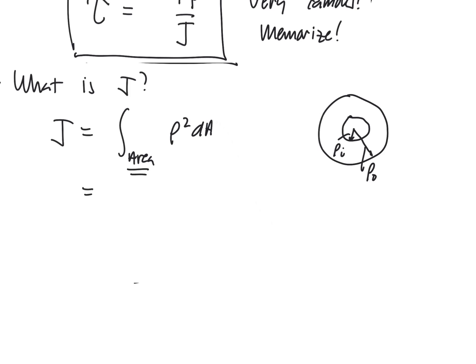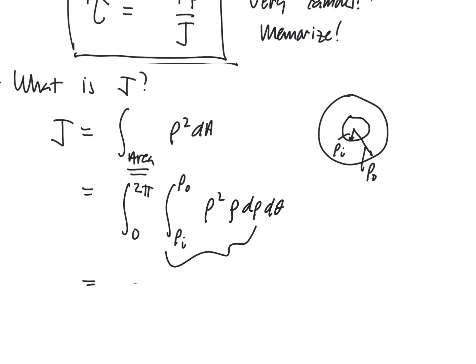So now when I integrate over the area, that means I have to go from 0 to 2 pi in the theta direction, and I have to go from the inner radius to the outer radius. And then I have the rho squared times dA, which is rho d rho d theta. Again, if you did not do this in your statics class, first off, I'm probably not going to believe you. But secondly, for shame, not on you, on your teacher, but I'm sure you did this because it's critical that you've had some exposure to this. So now we split this up. This is the rho direction, and the d theta is in the theta direction.